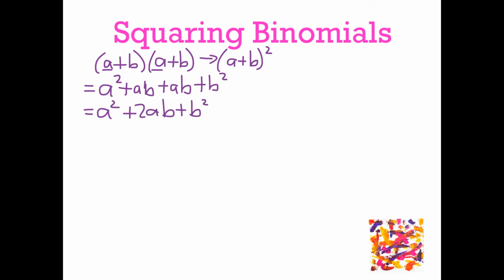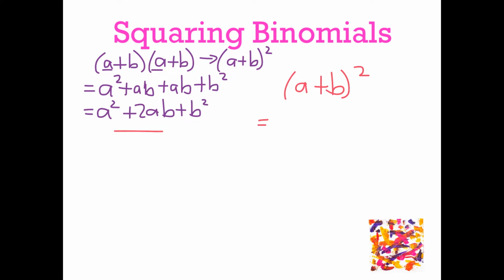Okay, so this is all good. We've learned this before, but I want to show you that there are actually patterns that come from a question like this. So let's look at this example again, and I'm going to write it over here. Let's say we have a plus b squared. And this pattern, of course, is optional. If you want to use the pattern to be more efficient and a little bit faster, you can go ahead and do it. But if you are confused and don't like it, then you can always just FOIL like you were doing before, like I just did over here.